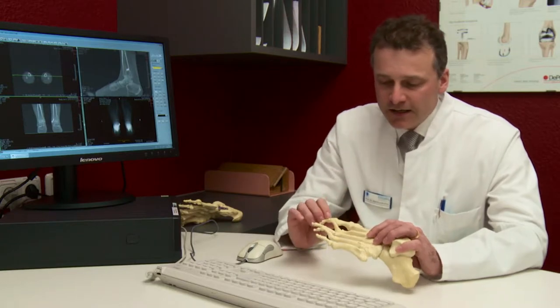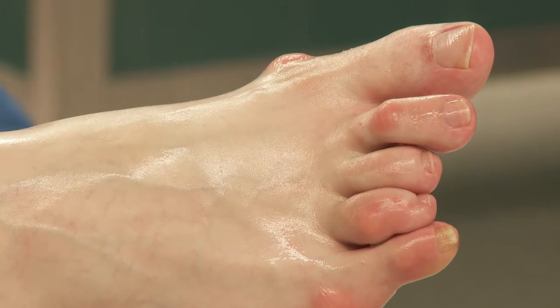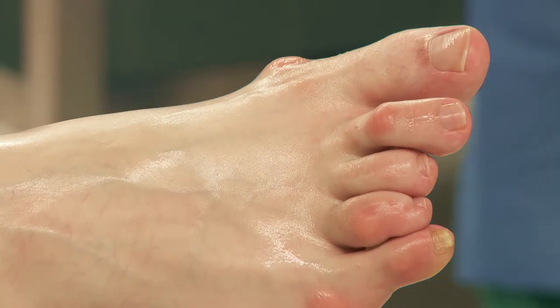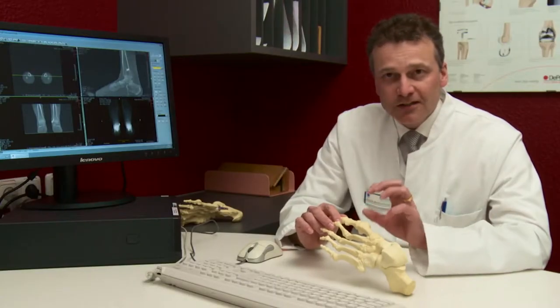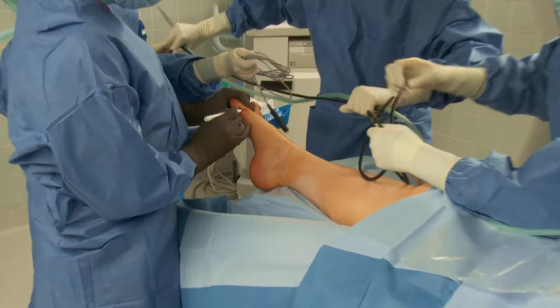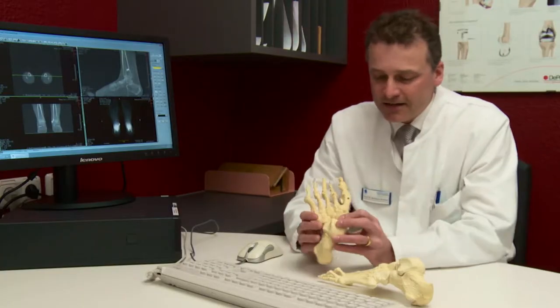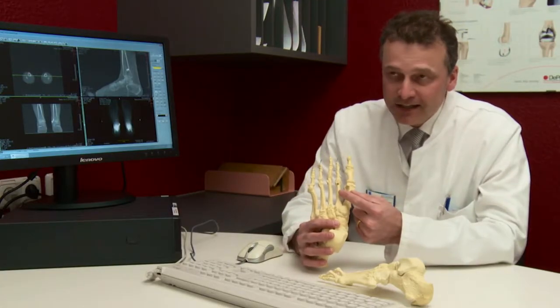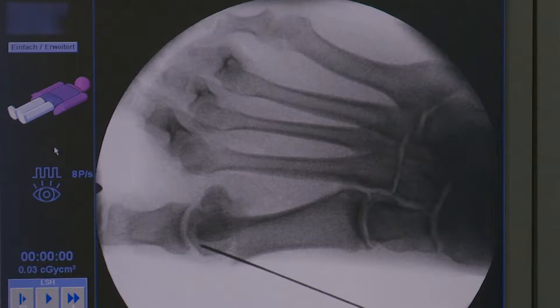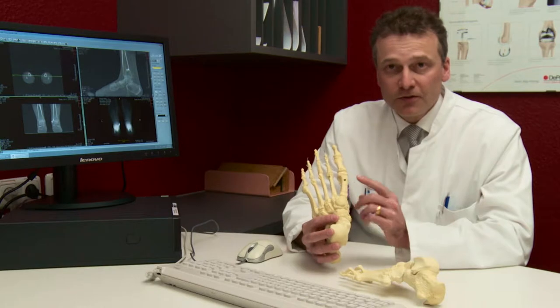This is why bunions can only be corrected with surgery, and other methods, such as physiotherapy or spiral dynamics, are unable to change the structure of the foot. The scientifically based therapy of bunions involves corrective surgery, with the goal of returning the deformed bones to their correct position by sawing through the deformed bones at certain points, removing or inserting wedges, and stabilizing the whole structure with screws or plates.